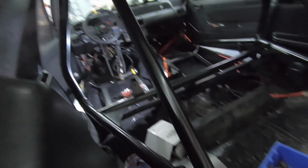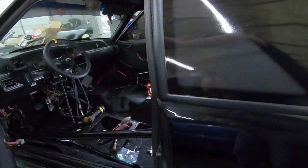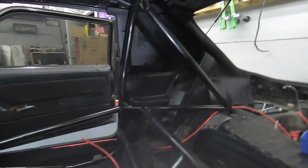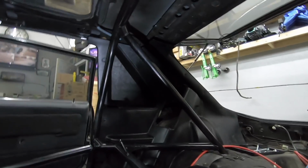Got the interior panels back in it. Guys, you can see real quick, I'll show you. Turn the light around. You got carbon fiber showing through there. That's kind of cool. Here's the thing, guys, with these, I thought long and hard about these quarter glasses.